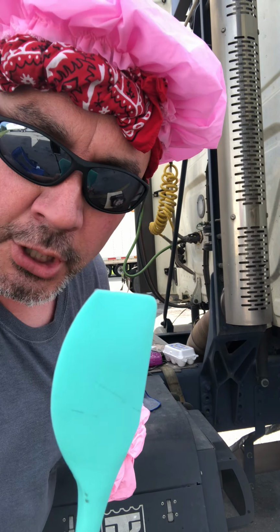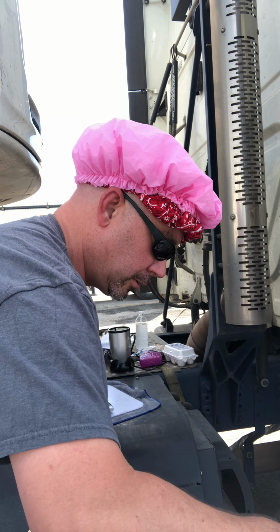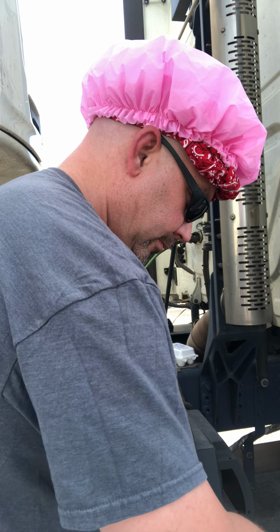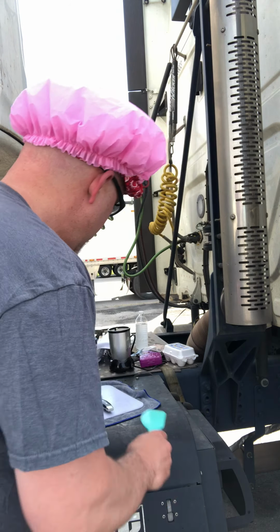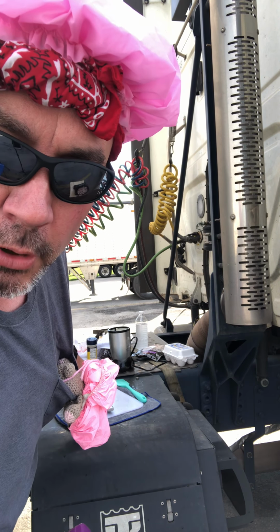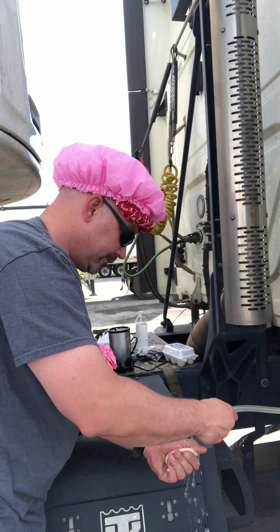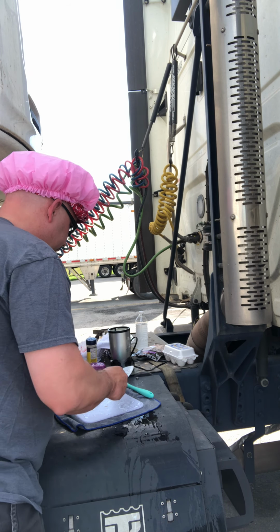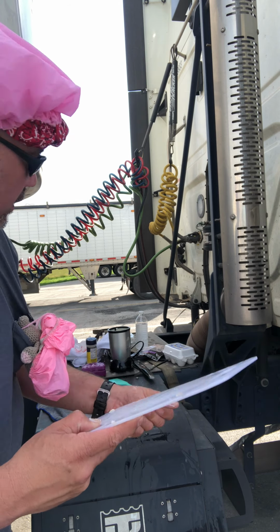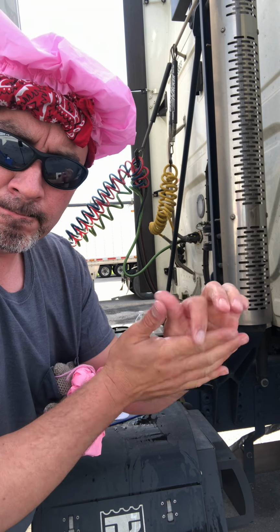Now, I always want to use a high temperature spatula. On the Cooker Chef Show, we do practice sanitation. Because we use raw meat on the cutting board, we gotta wash it. So, I got my shower thing here, and we go with the soap. Wash your hands. Make sure you're doing it for 20 seconds. Speed tip. Okay, that's enough.